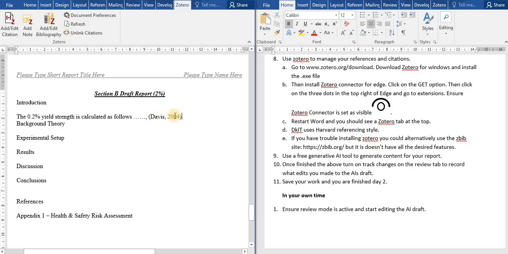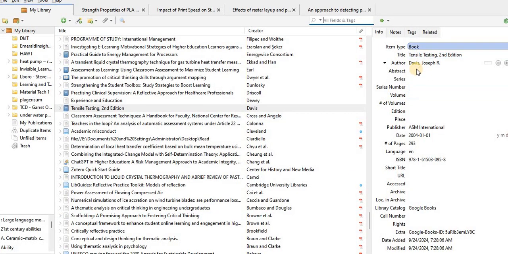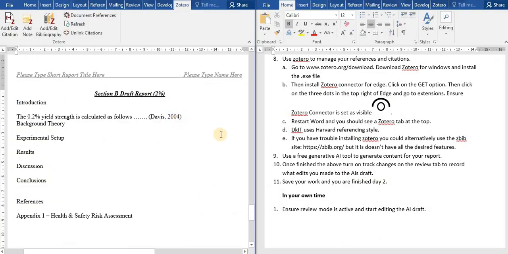It mightn't be the full information that Zotero gets, but if this is missing, you can click here and type in the author's name if you can find it on the article or the website. So that's that done. And the great thing about this, I might have 100 citations in here. I don't have to do any of the reference list. Zotero will do that for me.